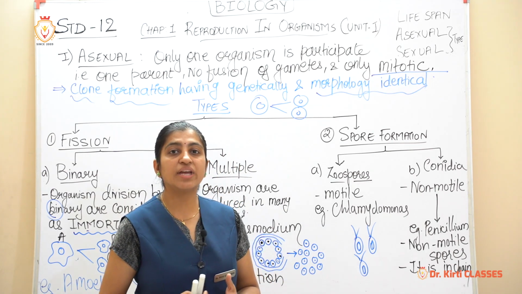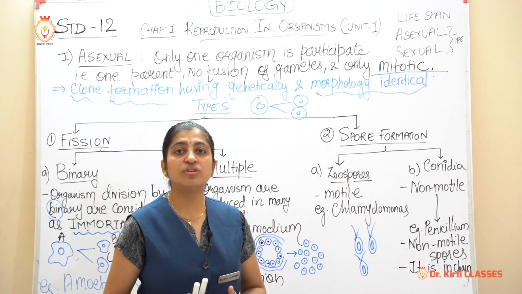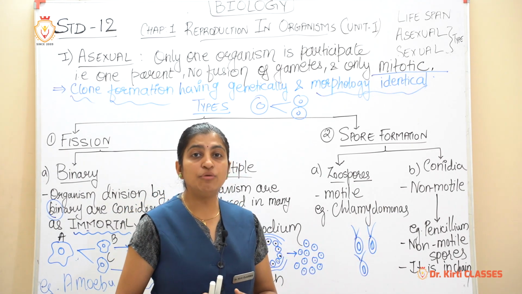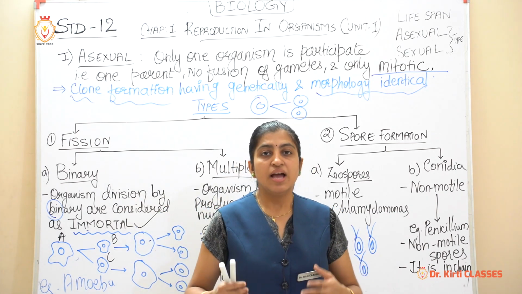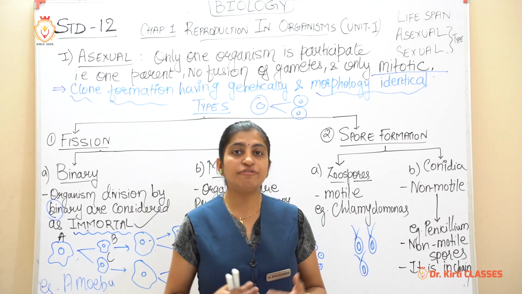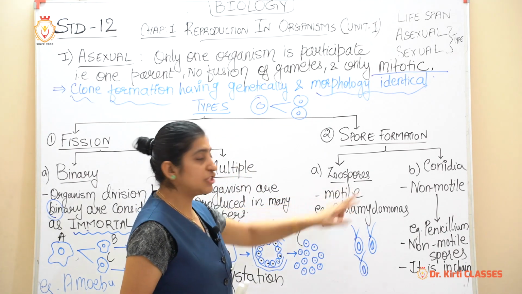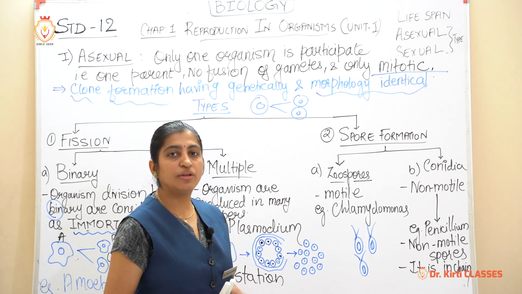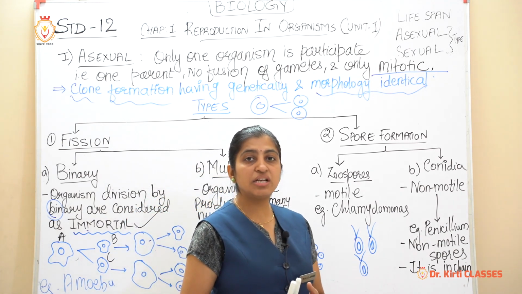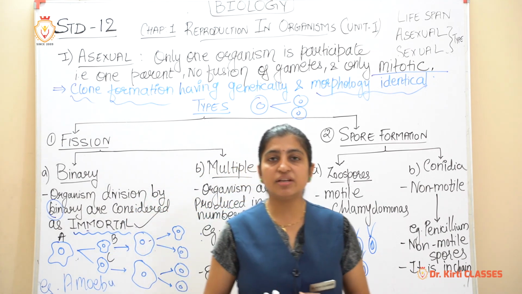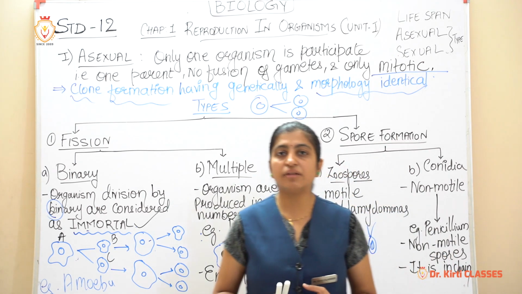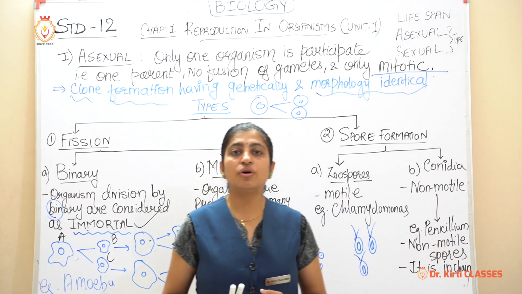Why is it so? Because you can see in the structure of the zoospore they have flagella on their body. So due to the flagella they can move, they can shift from one place to another, and after getting favorable conditions it will be helpful for the development of a new living organism. So a zoospore example you can see on the board is Chlamydomonas, right. This Chlamydomonas is a unicellular, single cell organism having spores on it, by which, on getting favorable conditions, they can shift by air current or water, and again be helpful for the formation of a new living organism.